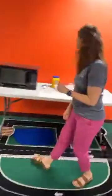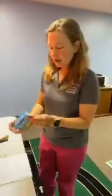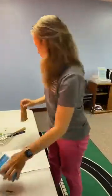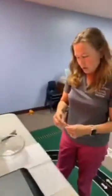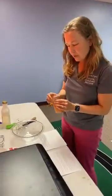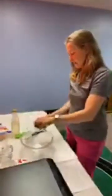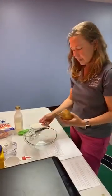All right, so our two activities today, let's do our edible pudding slime first. A pack of instant pudding, you get to pick your flavor. I just have vanilla here. We're just going to need 2 ounces of pudding. Now, if 8 ounces are in our cup, how many cups would we need then? 1/4 cup. So I have my 1/4 cup measuring here. So 1/4 cup of our instant pudding.